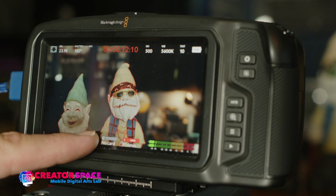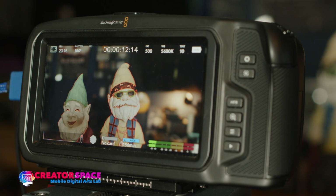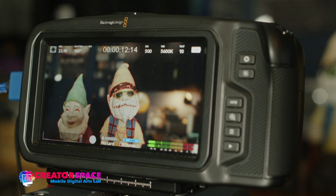Perfect. And then hit it again. And then it's just a touch screen. This whole thing is a touch screen. Okay, so that's all we needed to do. So we have both of them.